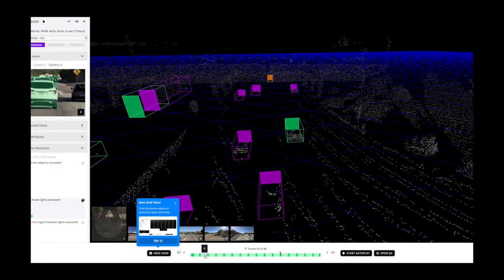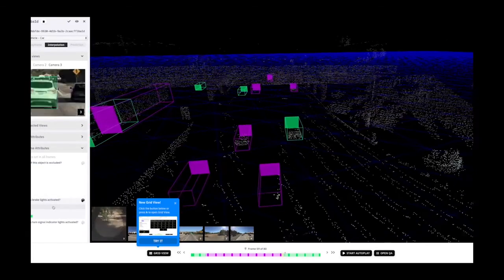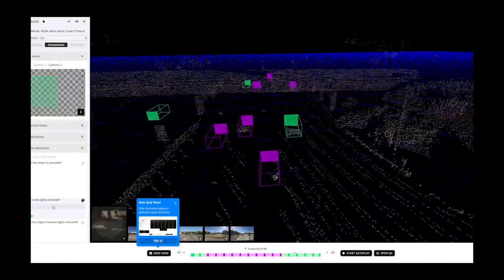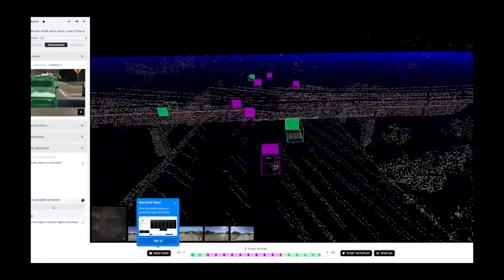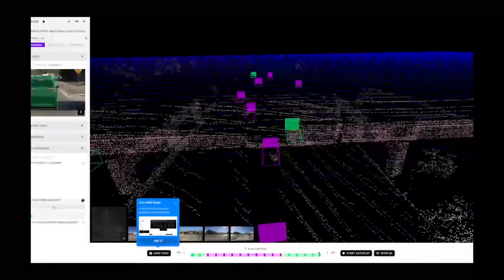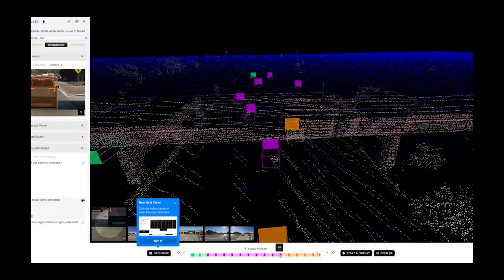And then I'm going to use the frame selector tool to change all the previous frames to off on brake lights, starting from where the brake lights are can't tell. And then for the later frames, I'm checking the brake lights as they activate, and then I'm changing all the frames where there's active brake lights on there.